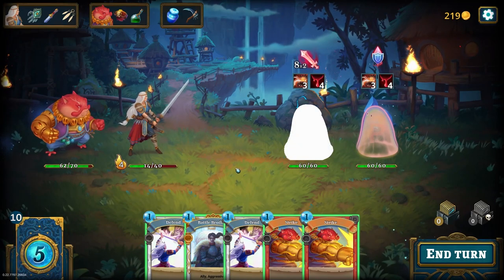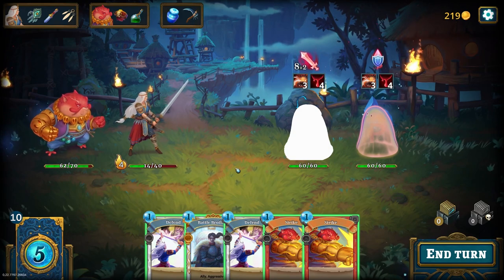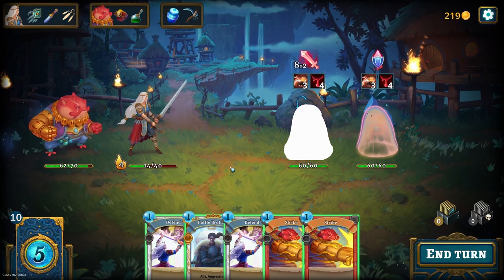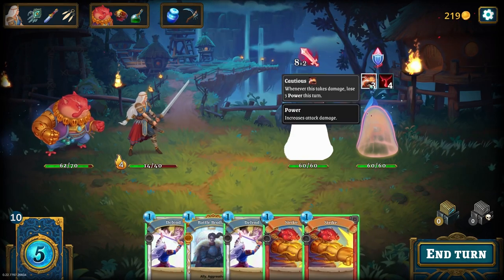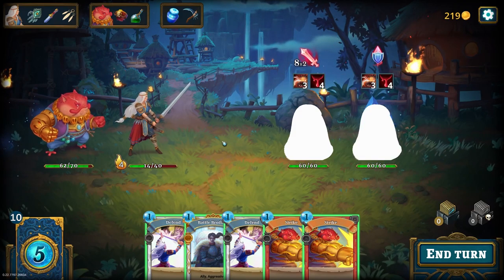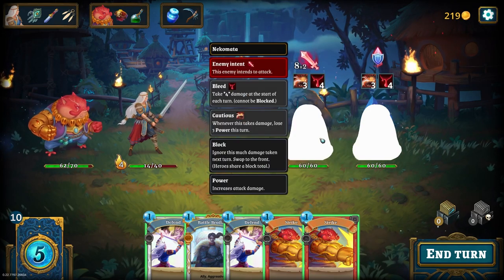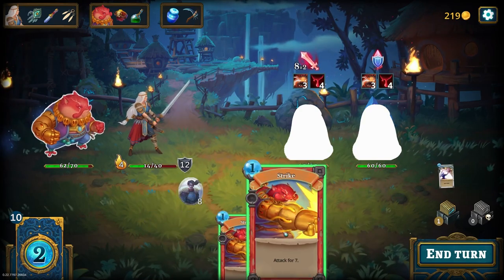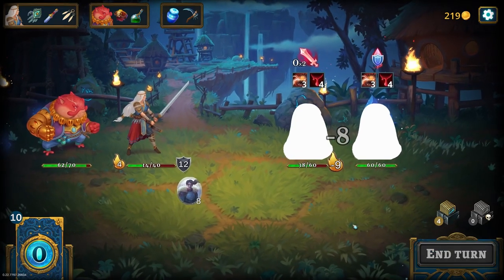I've got to play both of those in this fight. I just gotta. There's no sequencing considerations here. There's nothing that changes. I just have to play Battle Brother and then defend, strike. Cautious. When this unit takes damage, lose 3 power this turn. Oh, perfect. That's exactly what I needed to hear. All right, we're taking Nekomatas each. Down. No damage for you.